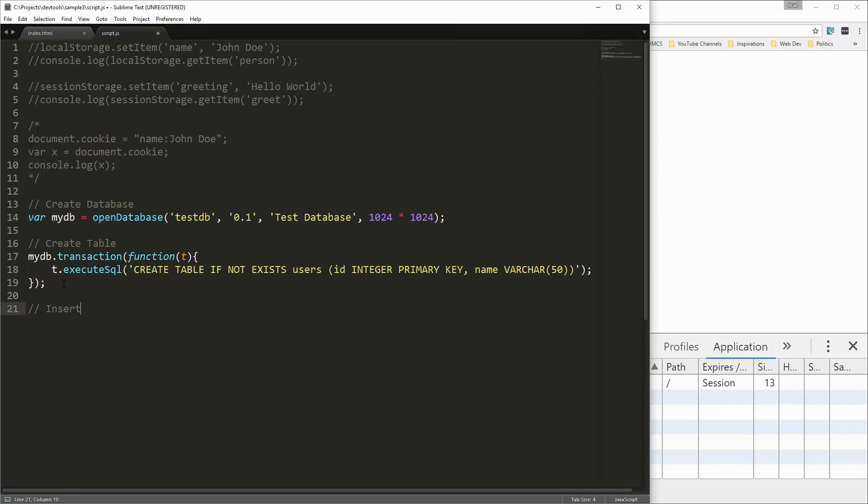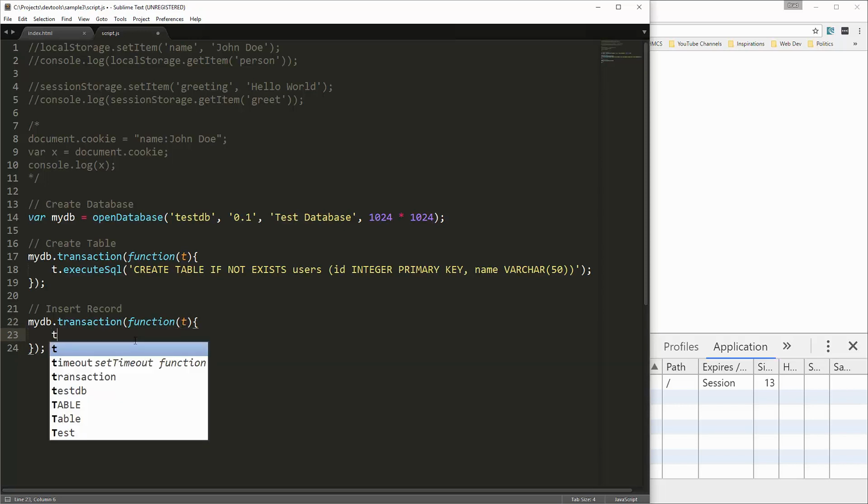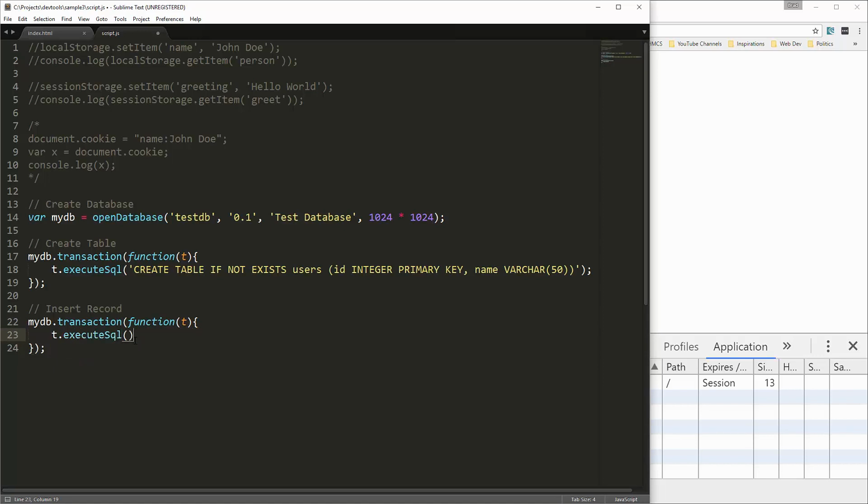Then finally, let's insert a record. So we'll say mydb.transaction. Same thing, pass in a function, pass along a t, and we want to t.executeSql. And in here we're going to do an insert.